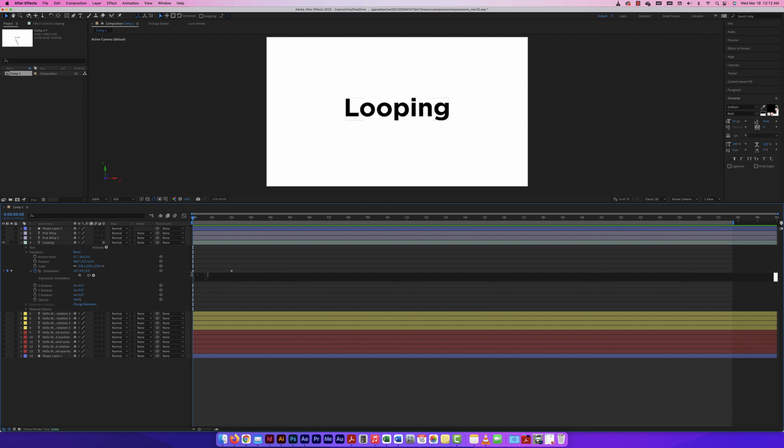All I did was type in loop out. So let me do this again. I'm just going to delete that. I'm going to type in loop. There's a loop in, there's loop in duration. I'm just going to do a loop out. Now I could set in my parameters here, my parentheses. I could set in a cycle, something like that.